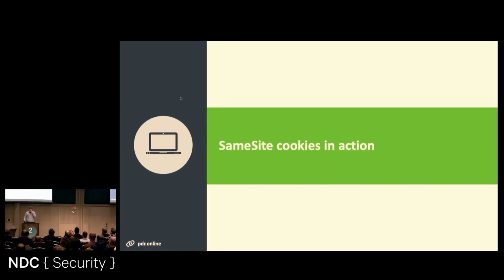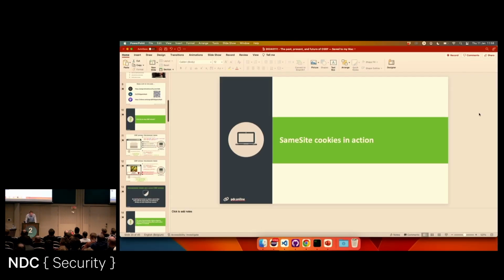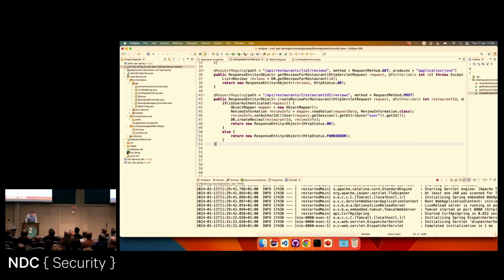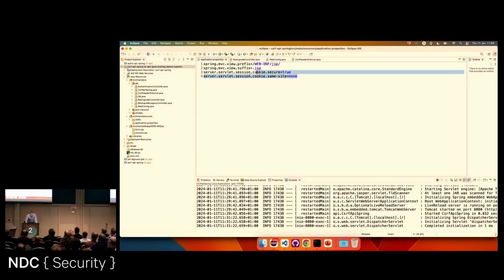So let's take a look at what this means. If you have paid attention to my demo, you may have seen I'm using Chrome, and I did CSRF, and it still worked. That's because I'm a cheater. So what I actually did is I marked my cookie in my application here. I set SameSite to None to make it work in Chrome. So I explicitly opted out of this behavior, otherwise the demo would have broken and it would not have been very interesting.